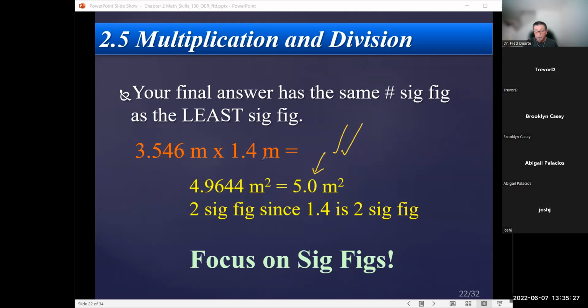Again, no more accurate than the least accurate number here, which is the 1.4. Maybe this number could have been measured with a laser beam, and maybe this number with a ruler. And so you can see the ruler is going to be least accurate, and therefore your answer should not be more accurate than the least accurate number. You may be tempted to think that if I present that number, I'm putting accuracy into your number. You're not, because that measurement, the 1.4, is the least accurate number. Like I said, it could have been measured with a ruler as compared to the other number being measured with, say, a laser beam, okay?